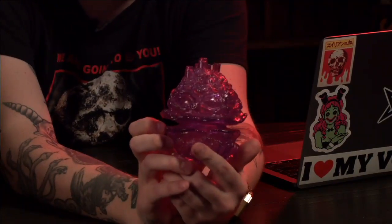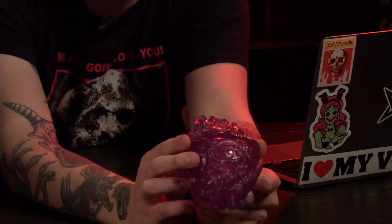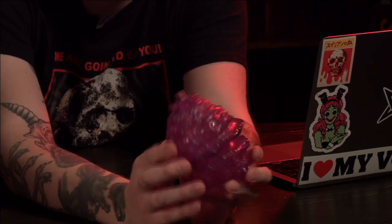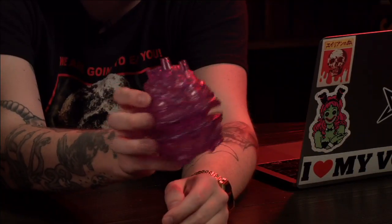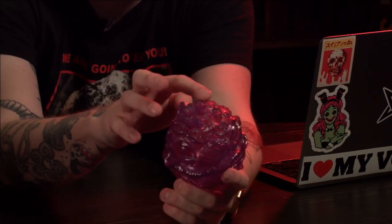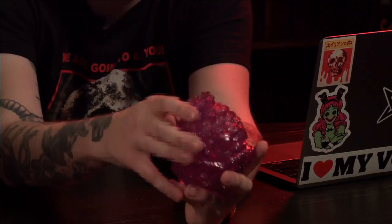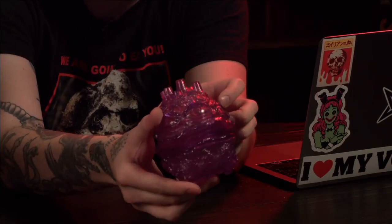I like this a lot. I love clear vinyl stuff. I can't get enough of that kind of look. I just think it looks so slick. And then when you paint on top of it, it just makes it look all the better. I love when you do a dry rub on something like this, so you can accentuate the little granule details and all that stuff, so it really pops, and it still has that clear look. So maybe one day I'll do that with this guy.